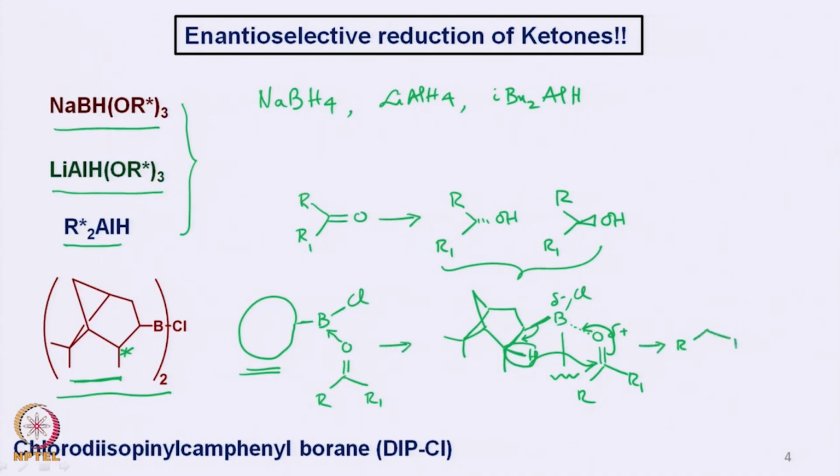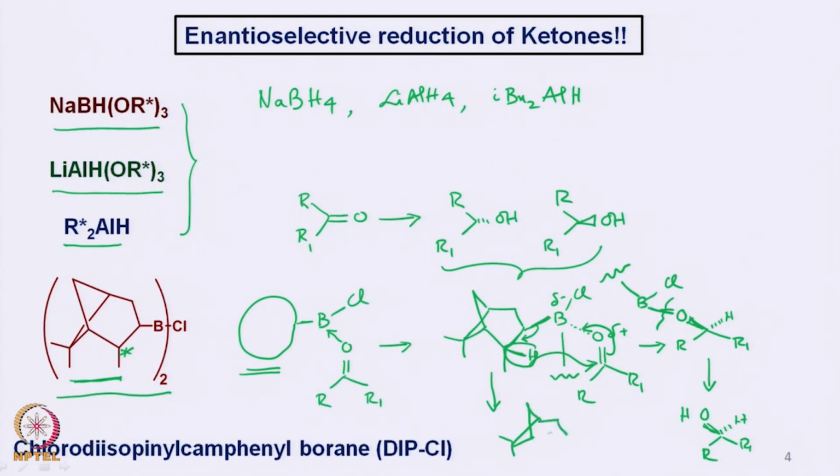So you have R1 and of course the hydrogen, whichever way the hydrogen has to go. Say, assume hydrogen comes in this way, then boron would be attached to the oxygen and we have this particular part attached here. Once we hydrolyze it under basic conditions or under acidic conditions, we get the corresponding chiral alcohol.